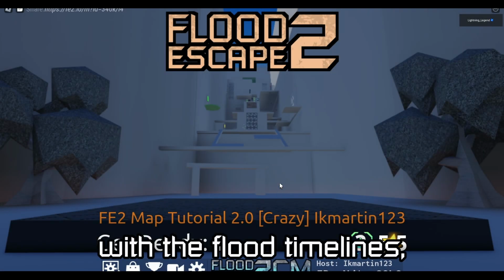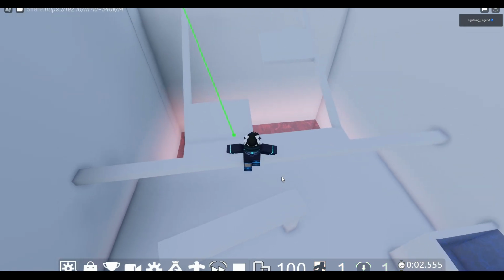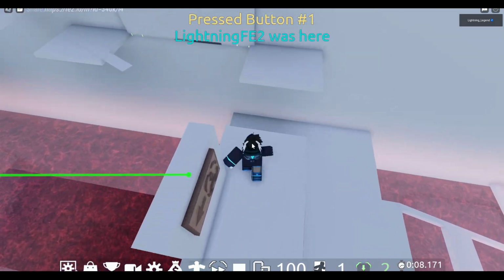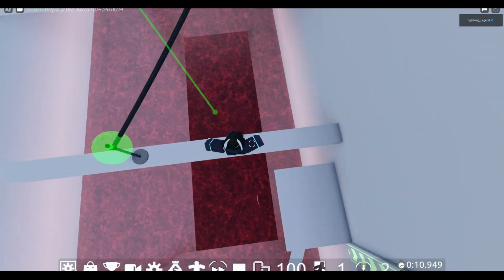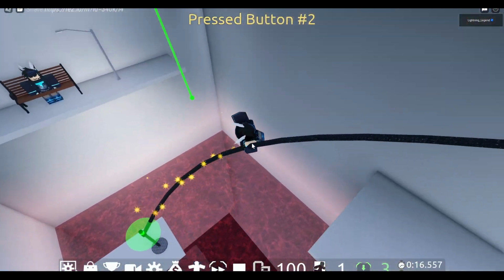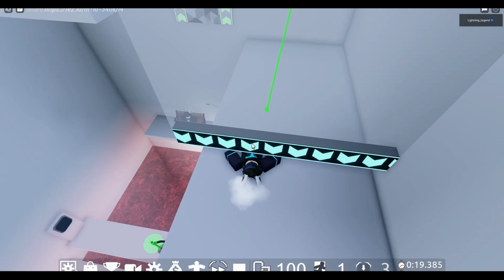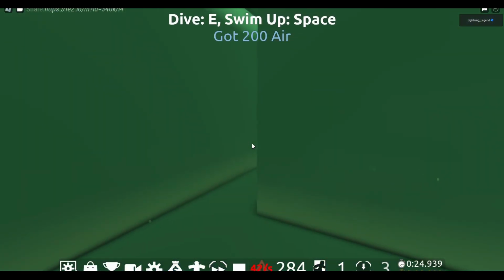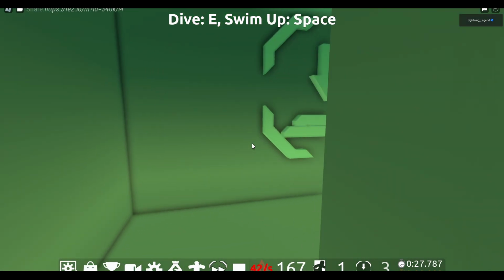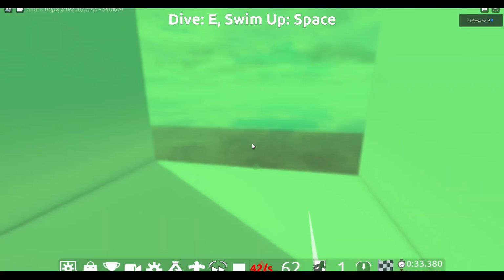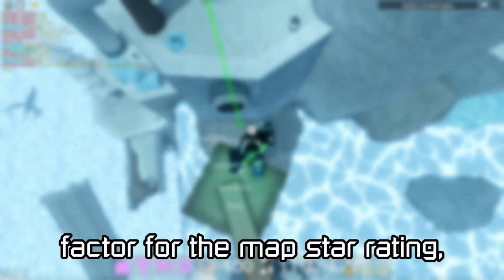After playing around with the flood timelines, I got this. Remember, the lava pacing is a huge factor for the map star rating.